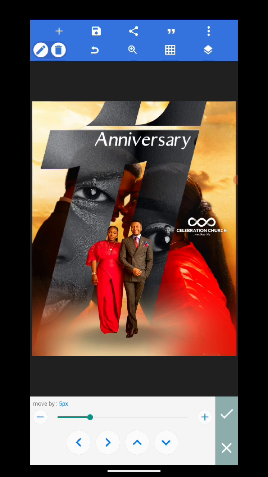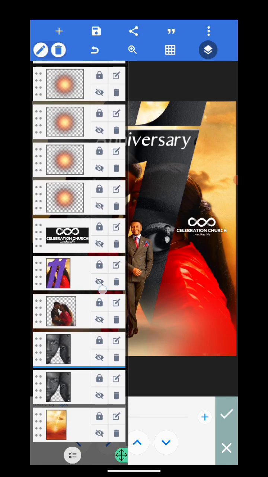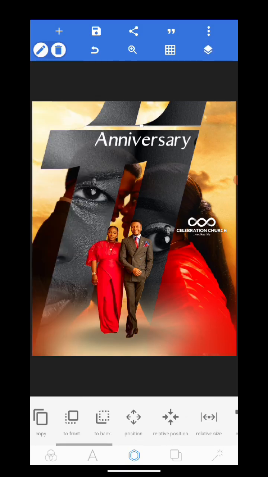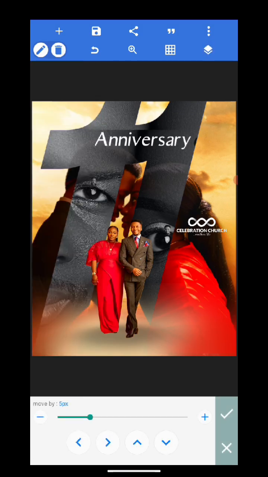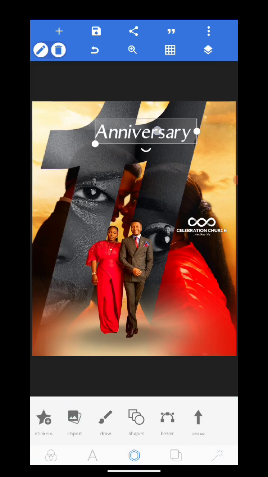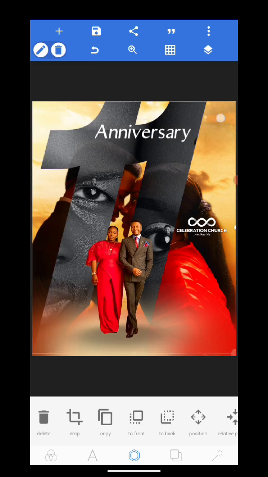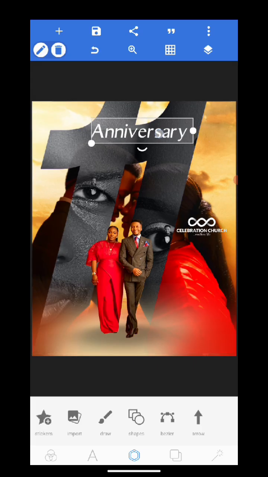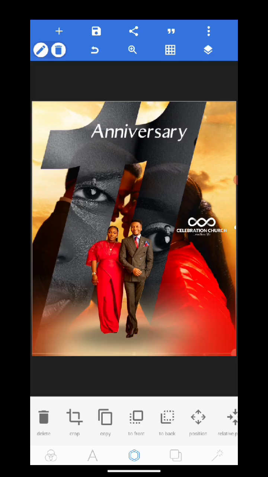So once you bring it down, you select the other one. Right. Then you bring it down again, so that you can put our anniversary well, so that it doesn't seem that obvious. So that is how we achieve that. Alright. So now this anniversary is here. So next thing we want to do is write in our text.